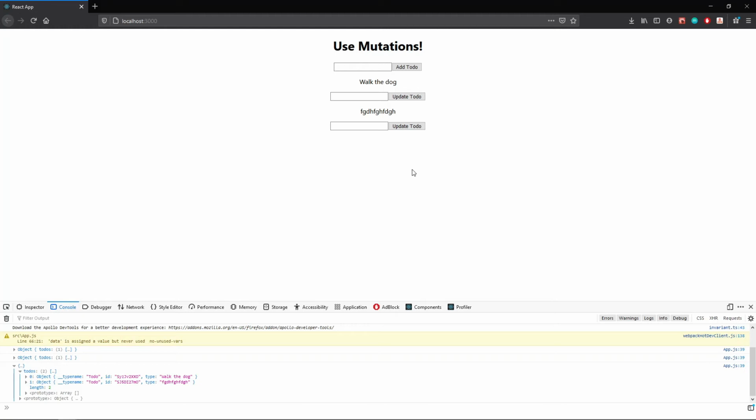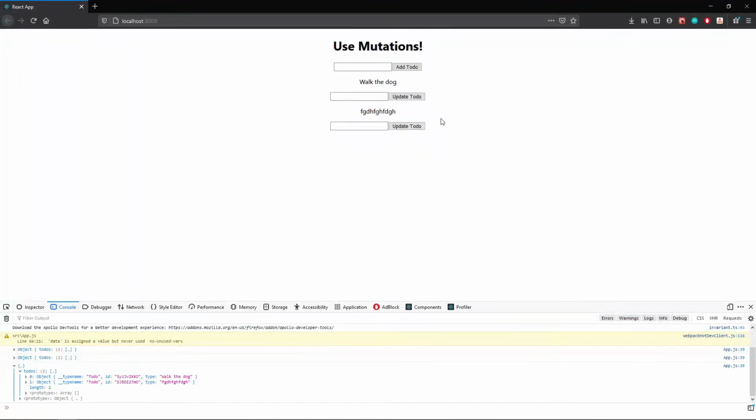So what we can utilize is some functionality off of Apollo's cache. So when you're adding a new item, we don't automatically update the cache. What we can do with Apollo, we can update a particular item, which we haven't wired up yet. And that, by grabbing its ID, if we change this to walk the cat, we can update our cache and Apollo would handle that automatically. But when you're deleting items or when you're adding new items or when you're updating multiple items, then you either need to utilize this refetch query or you need to update the cache after a mutation.